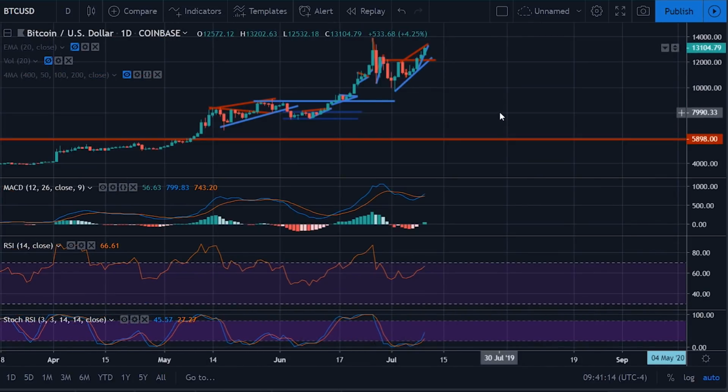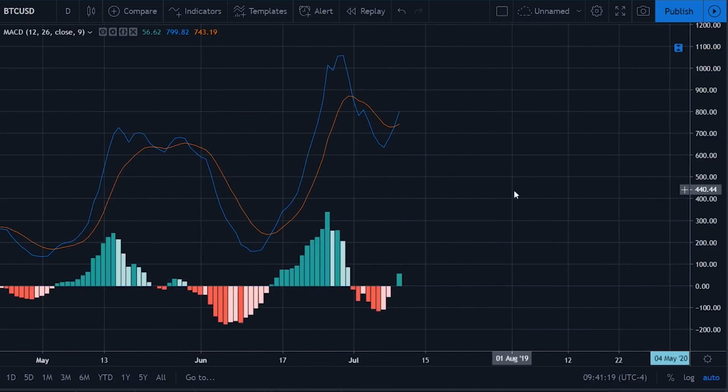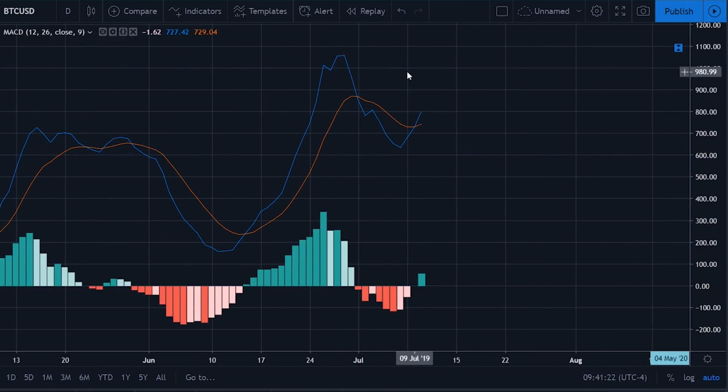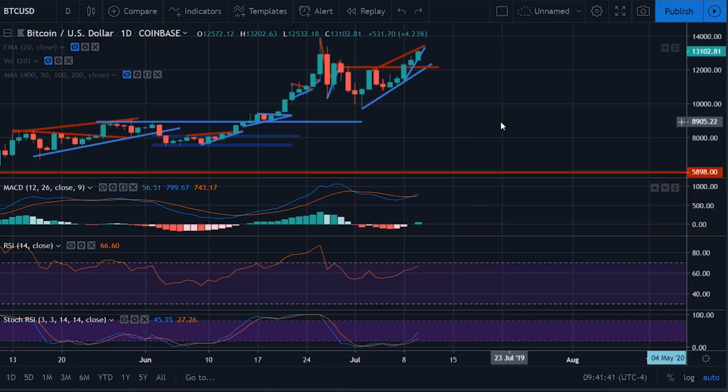As far as the daily chart is concerned, guys, we have two very important updates that I want to bring to your attention. One of them has to do with something we mentioned in yesterday's video. In yesterday's video, I talked about how we were going to see a bullish cross on the MACD today to confirm this bullishness that we saw down here on the 6th of July. Right over here, we saw a reversal, some bullish convergence start, where the MACD line started converging in on the signal line. We've now seen that cross, and Bitcoin is now bullish. That is a very good sign because Bitcoin might have had a little bit of hesitation about getting above $13,000, but a daily bullish MACD cross will very much help with that.